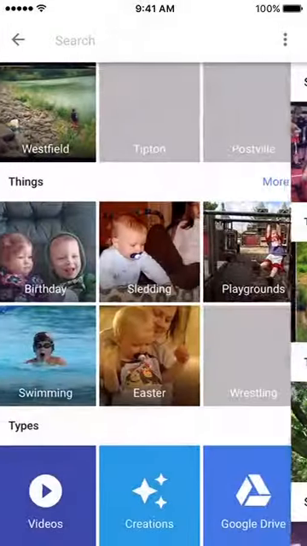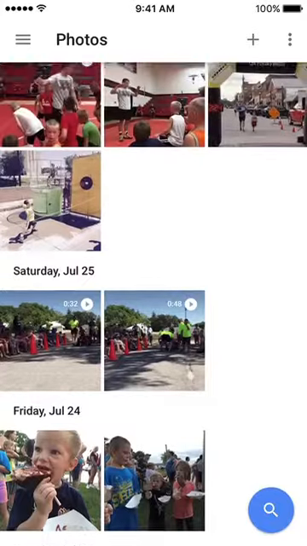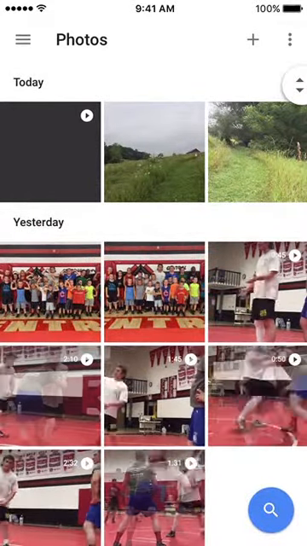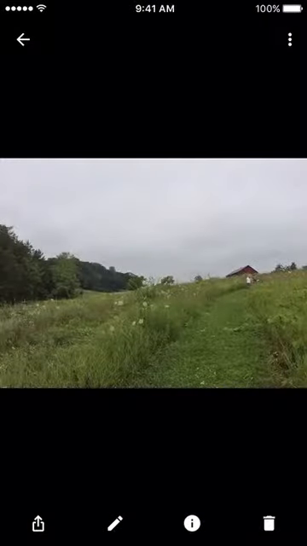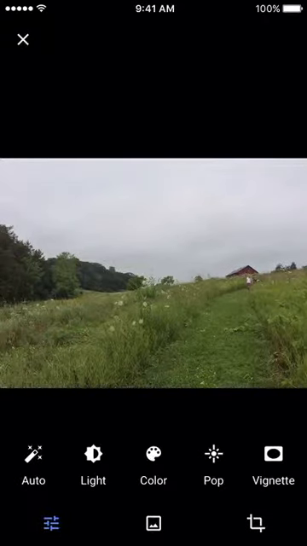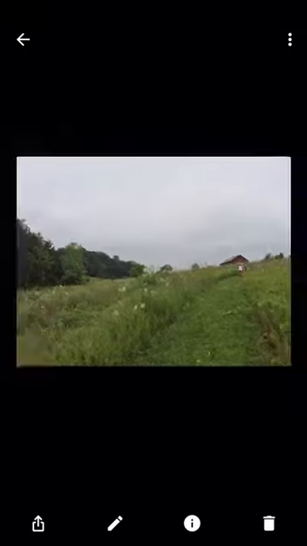Same thing on the phone. If I wanted to, I'm back here in my photos. Let's say this particular picture here, no, you can't really see them. If I want to go to this picture here, you can kind of see the kids and everything, and I'm just trying to get the stormy farm scene kind of shot there. If I go ahead and click on the pencil down below, this is where I get my editing feature. So I can do all my editing within Google Photos as well. And the cool part is, once I create an effect or once I save an effect, it saves across all the devices as well. So really handy tool for the mobile phone, the smartphone.